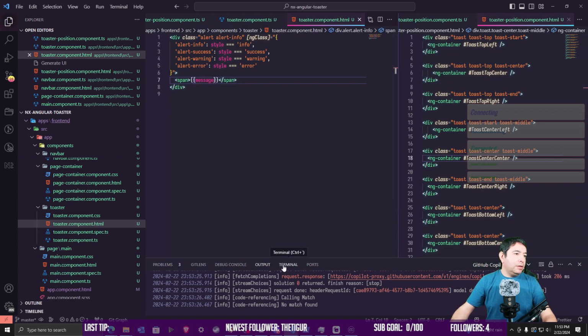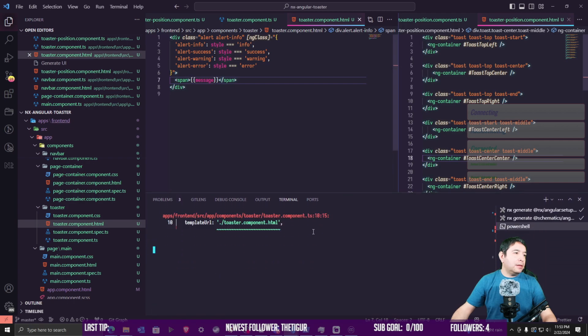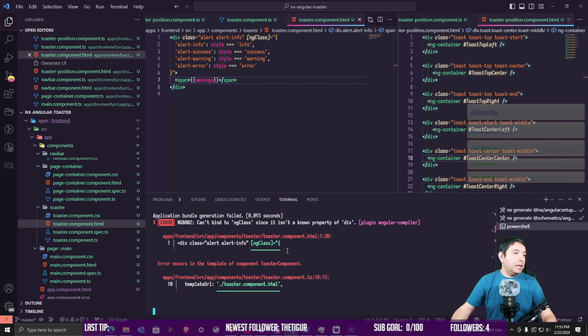And apparently I should not have any problems in the terminal. Ooh, yes, I guess it's the bind. Can be an ng class inside of property div. Should I put ng class? What's going on here? I thought that it should be a breeze trying to do this ng class. Let me see the reference documentation.